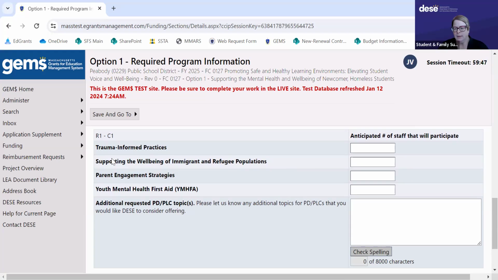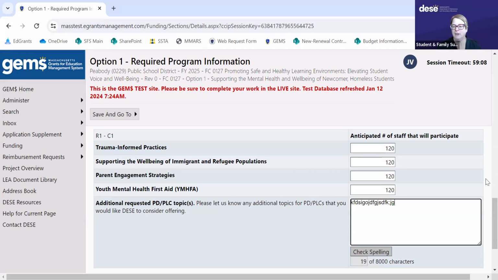You can see here, we're asking about how many staff will participate in the PLCs that we anticipate offering. These are tentative, but we just want to know. So again, there's places where we might ask for numbers of staff, percentages of staff, numbers of students. Those are all things you'll enter. And here you're only going to be able to enter numbers. I might have lied. You might be able to enter letters. Nope, you can't. So good test for me to know what our GEM system can do. But for these in particular, you can only enter numbers.